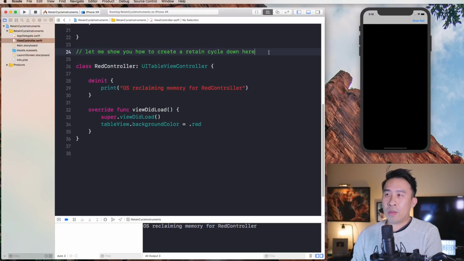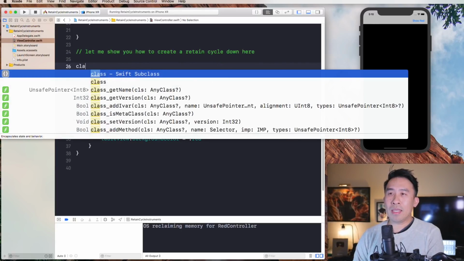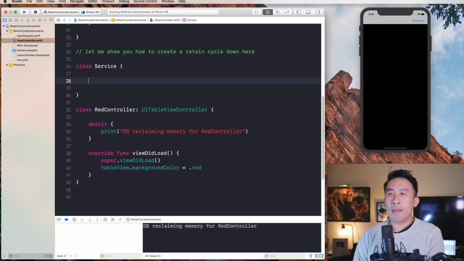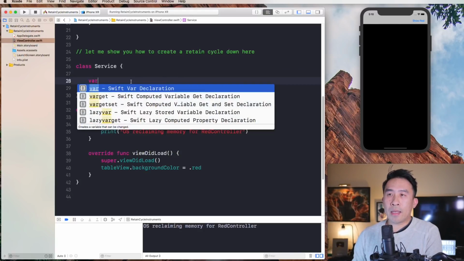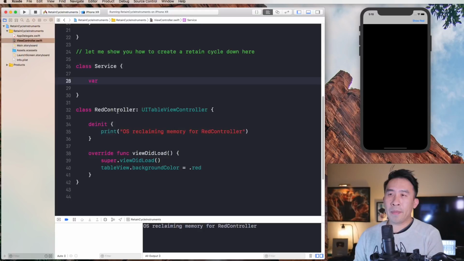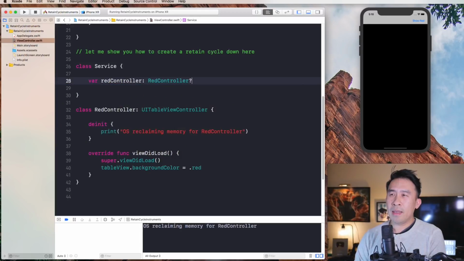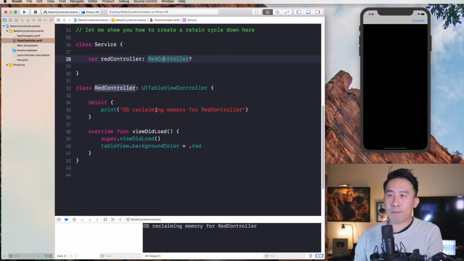Now I'm going to go ahead and create our retain cycle by using a third class up here. And typically you'll have some kind of service class that maybe helps you fetch data from the internet. And one way to create a retain cycle is to create a variable right here. Let's say our variable is called redController, and let it be of type RedController, and also make it optional like so.